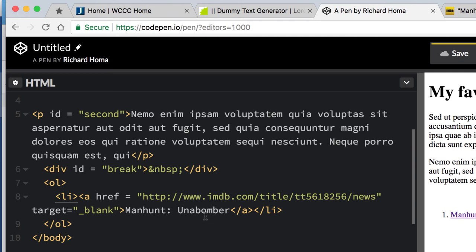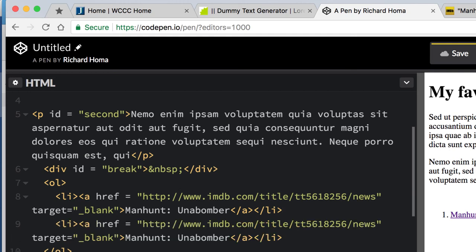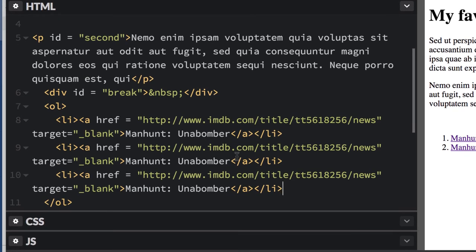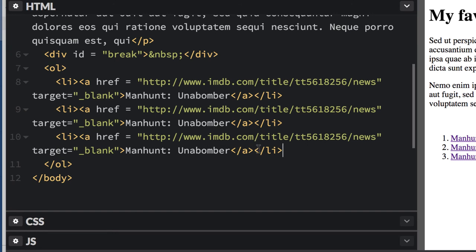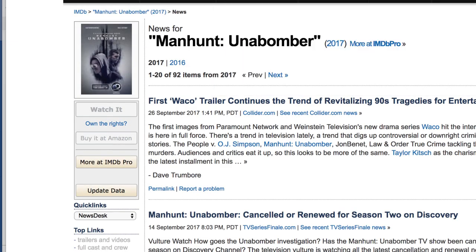So now that I did one of these, instead of trying to copy and paste all these things in, I'm going to copy and paste this two more times, because that way I have most of my links and most of my syntax finished, and it's all in the right order and everything works. I could click here and make sure it works, and there it does.